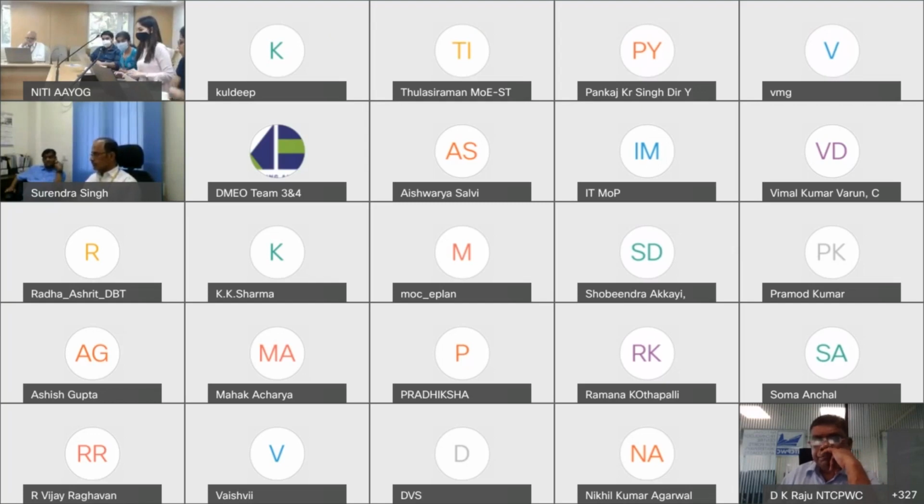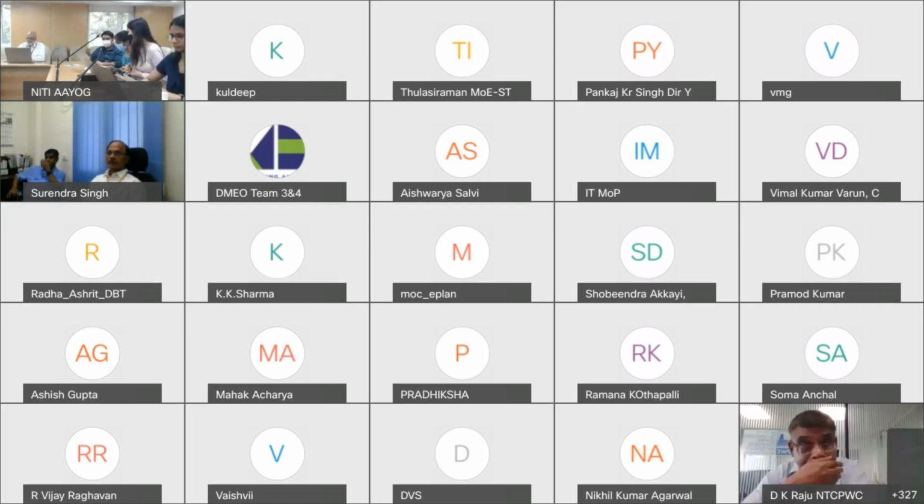Sir, according to the question, we are specifically looking at the use of these technologies in scheme implementation and monitoring. Therefore, if the scheme is not using these technologies to improve its implementation and monitoring mechanism so that it is able to collect better data, good quality data, then I would suggest that the ministry refrains from selecting yes for this question, even if the scheme is funding research projects related to the use of these technologies.